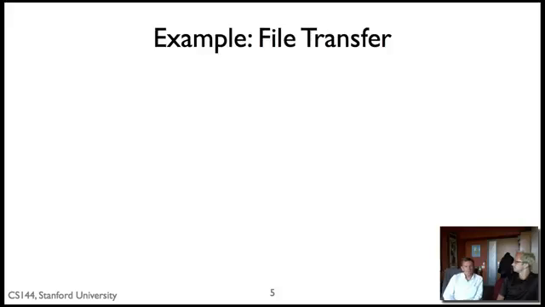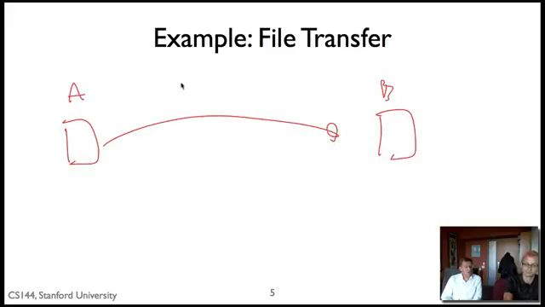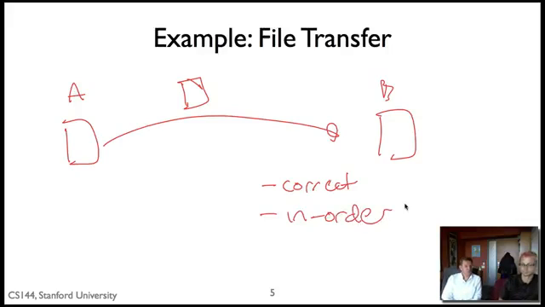So let's take a look at some examples of where the end-to-end principle comes to help us. The most classic example is file transfer, where we are taking a file from one computer and delivering it intact, correctly, and in correct order to the other end. So what we would hope of the entire end-to-end connection is that the file would be delivered correctly, such that every byte at one end is correctly delivered to the other end, in order, such that if any are lost in transit, they will be retransmitted so that we can be sure that they eventually get there.